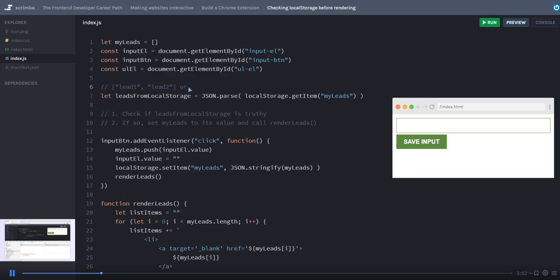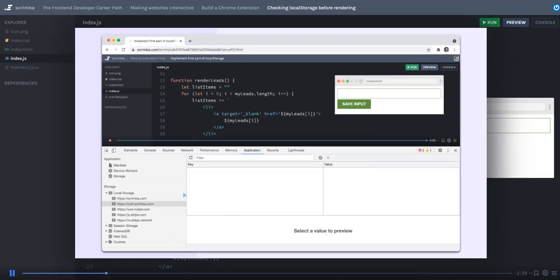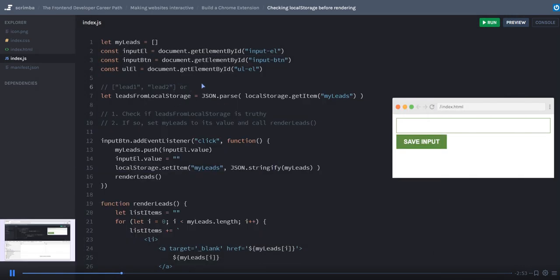But then there's the other situation, which is the one right here, where actually there's no data in the myLeads key in local storage, and actually the key doesn't even exist. If so, we know that we get back null. So that is a falsy value, and this is a truthy value. So then the question is, what are we going to do in these two cases? Well, if the value is null, meaning that there's no leads stored in local storage, we're not going to do anything, because there's no point trying to render out any leads if there's no leads that are saved there initially. So then we're just going to ignore it, not do anything.